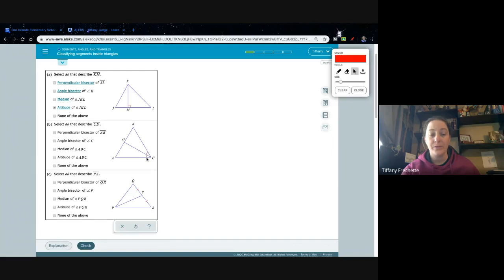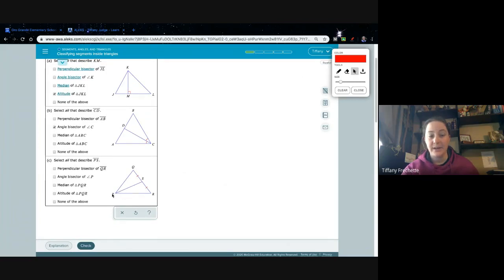This one, oh, we're finally seeing these angle marks. So I can see one arc to one arc. That means they're congruent. So that means that this line here, DC, or CD, what they're asking us to do, is cutting that angle in half. To cut something in half, remember that word is bisector, and since we're talking about an angle, it is an angle bisector.